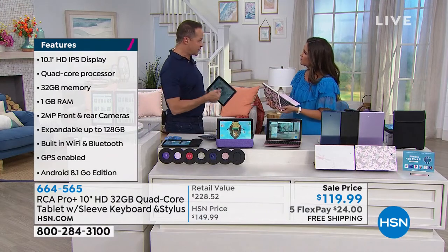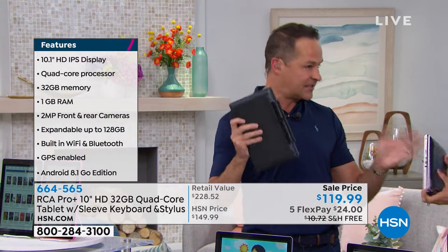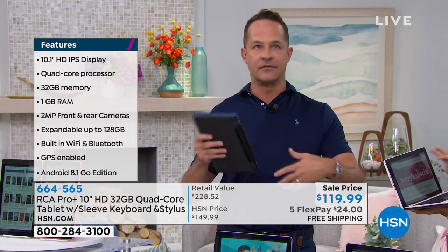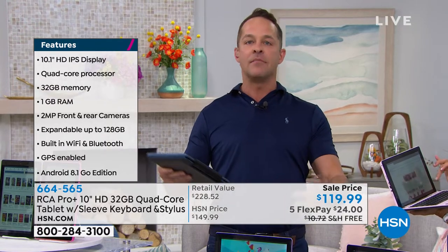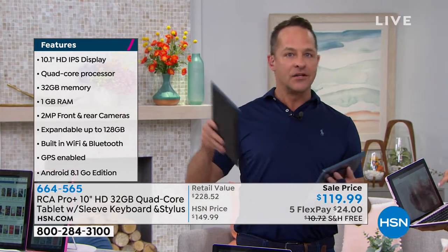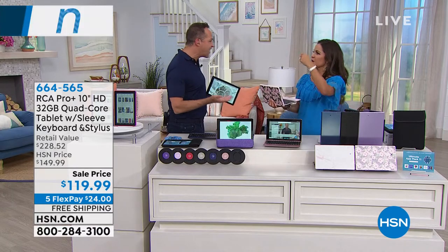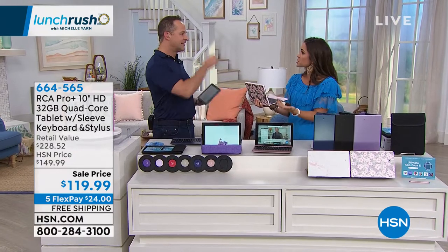This is our big Memorial Day sale — the hugest bundle we've done because we're including all those extra things you'd normally have to pick up: the keyboard, the case, the stylus, the extra software. Who would use this? This is a really nice, more affordable laptop alternative for students — it's really lightweight to travel to and from school, weighs 2.6 pounds, and has about a six to seven hour battery life. Also perfect for what I call silver surfers — maybe ages 55 to 80, who didn't grow up with technology, but want to do their email, get on Facebook, talk to kids and grandkids on video, go shopping. You don't need to spend a thousand dollars on a tablet, but you want an easy, solid platform.